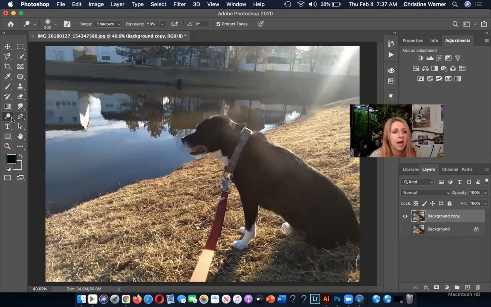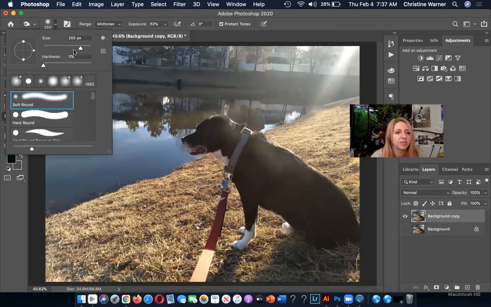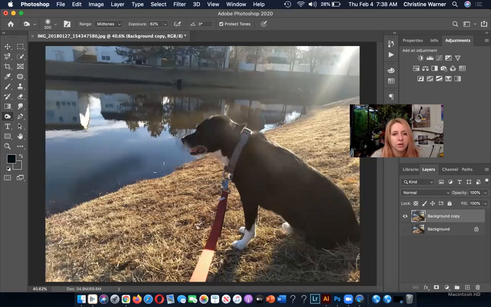If you click and hold down, these little white carrots next to each tool indicate that there's a hidden tool there, so you can use the burn tool. I'm using the right bracket key to make it bigger. You can also adjust it with the brush preset picker up here at the top with the size. So maybe I want to darken the water or something, and you can lower the exposure if that's a little bit too intense in order to use this like a brush. Okay, so that's the dodge and burn tools.